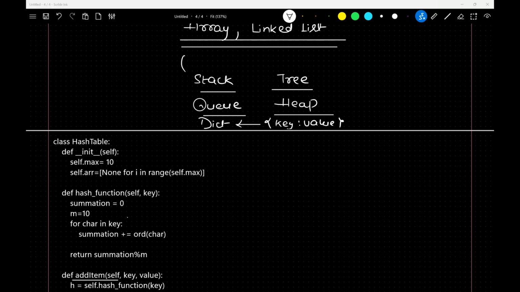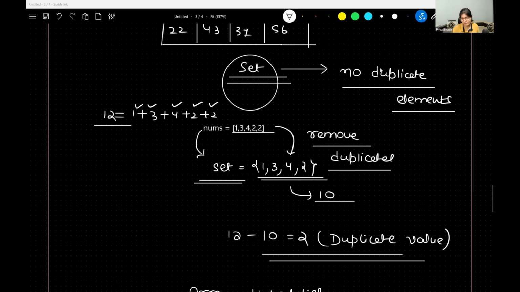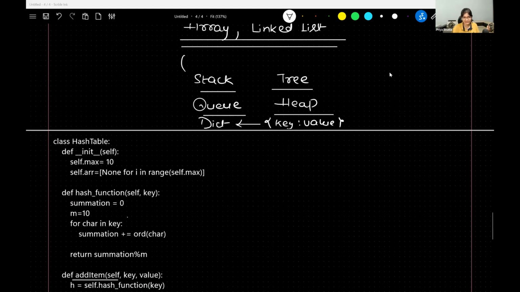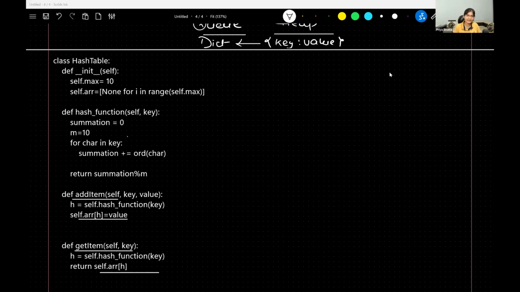So you mean to say whenever we add a key value pair to the dictionary, internal logic is the one that you have showed us? Correct. What is behind the scene when we are trying to curate a hash table? When we are saying hash table of key value pair, it's nothing but an array only. That is what I have showcased internally. But on the top side, when we directly access the values, we just see that there is a separate data structure called hash table or hashing where key value is stored. But how the internal thing is happening, how this is storing the values, I have showcased that part. Same thing you will observe in stack, queue, heap, trees, everywhere. Common. Okay, perfect. Any other question?